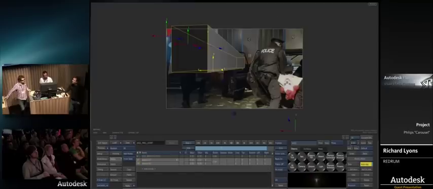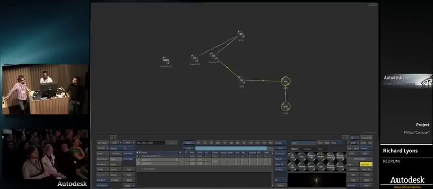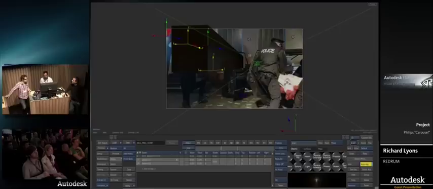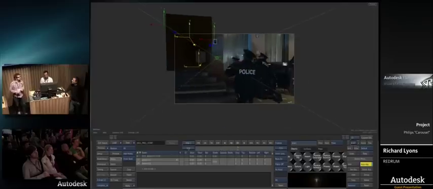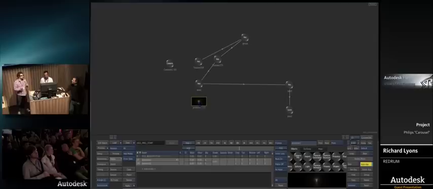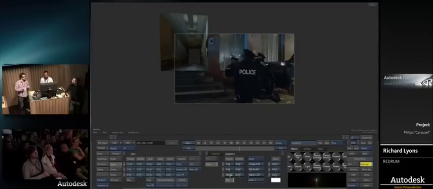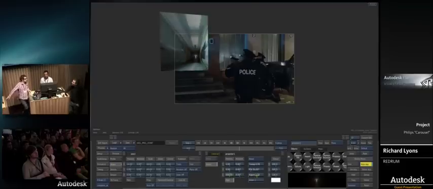So if we now add that into the scene, we could add it as an image, but in this particular case, we're going to add it as a projector, and I'll let Richard explain why. Yeah, projectors are one of the most useful things, I think, in Flame. I use it pretty much every day. What would happen physically is that we're projecting an image down a box. Absolutely. And what that does is, as you can see in a moment, it maps the image onto the box in a semi-believable way.